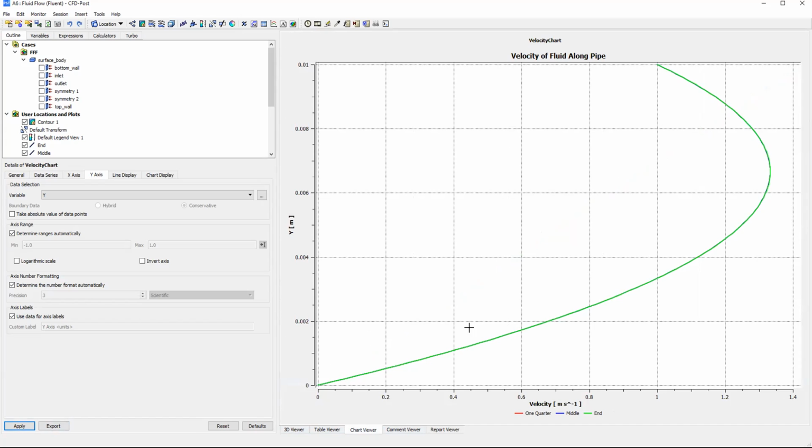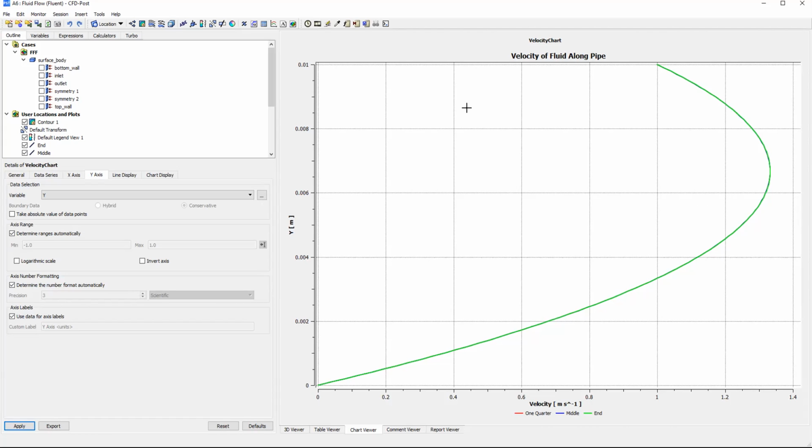Kind of like a Couette flow, but it increases as you go up, has a maximum of 1.3 along the way, and then it decreases down to 1 meter per second, which is the velocity of the top plate. So this is essentially what a combined flow looks like.